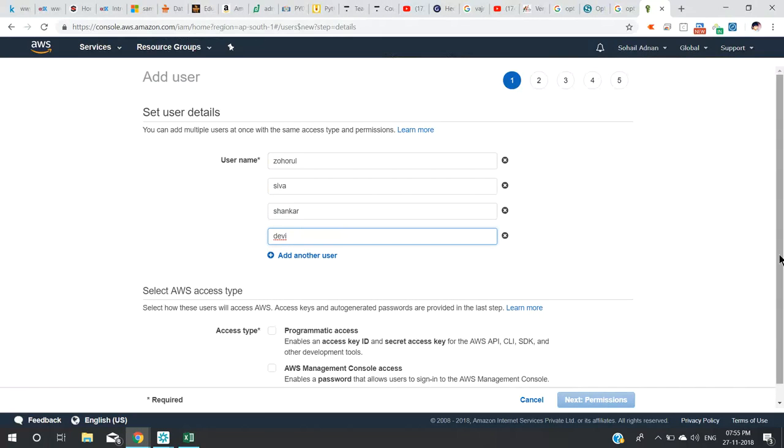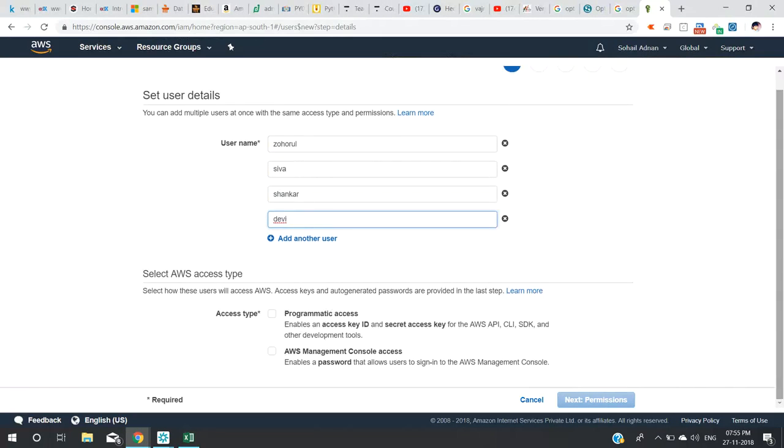Right now, there are two accesses available. One is programmatic, and one is access to the AWS Management Console. And the best part is you can be both a programmatic user and a human user. Let me give you the use case.